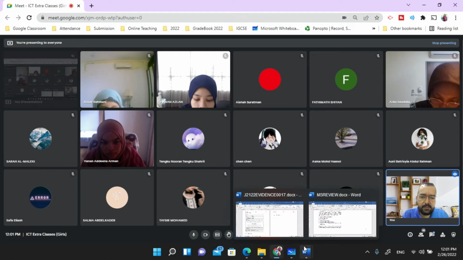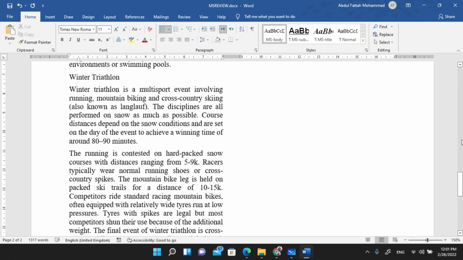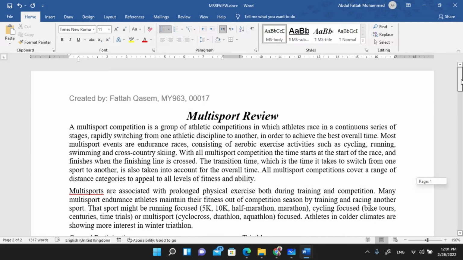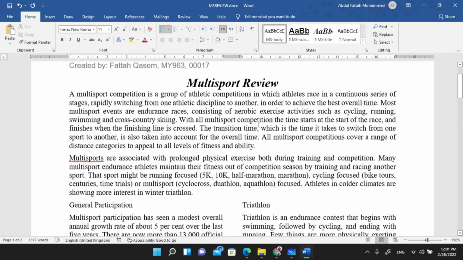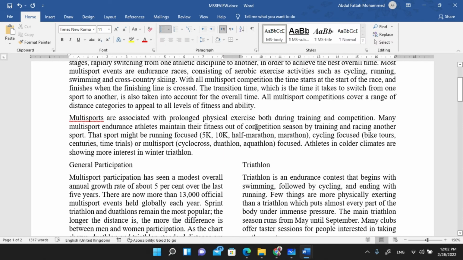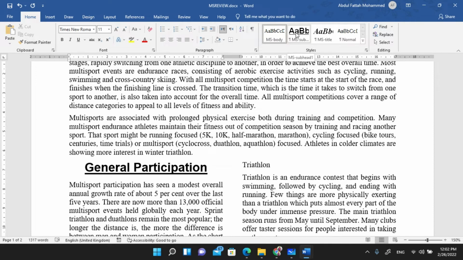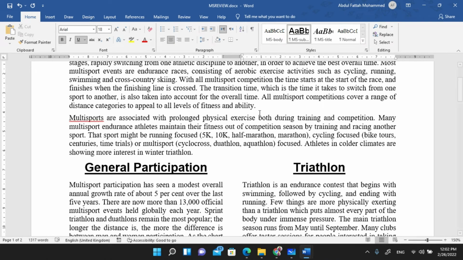So let me start from the beginning. And if you can see any subheading, tell me, say it. Do we have here subheading? No. What about here? General participation. General participation, subhead, and click subhead. Then triathlon, click subhead.